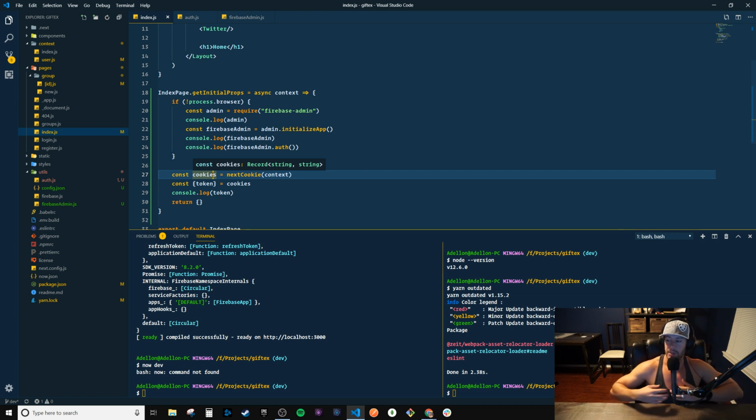Yes. So the process you're describing, testing if the cookie is present or not, and redirecting to the login page occurs on the server, right? That would occur in get initial props. Is that right?